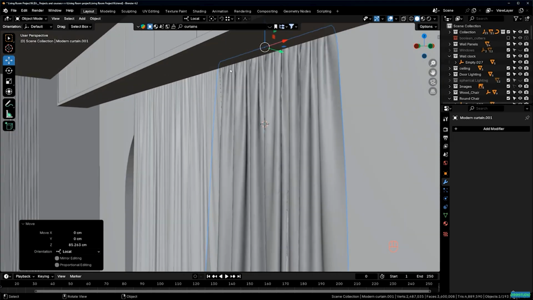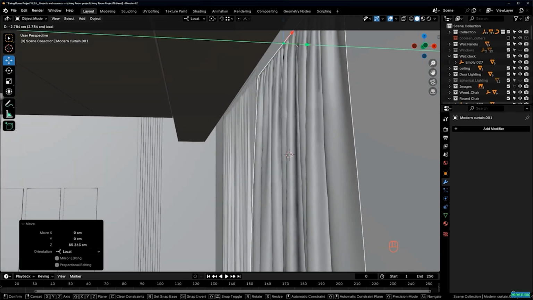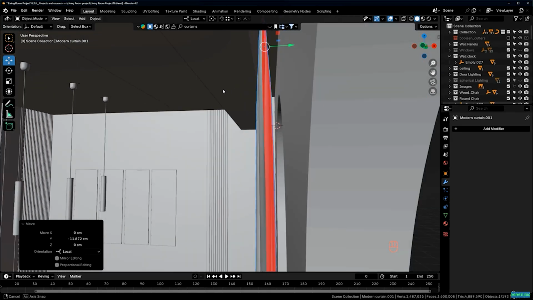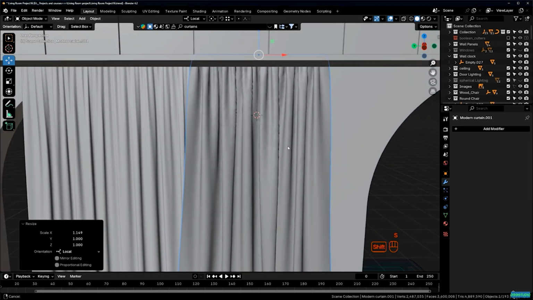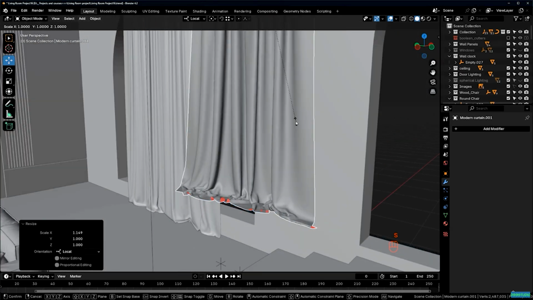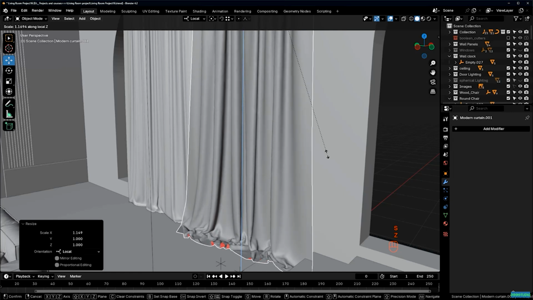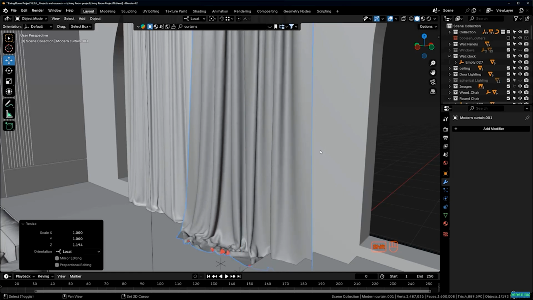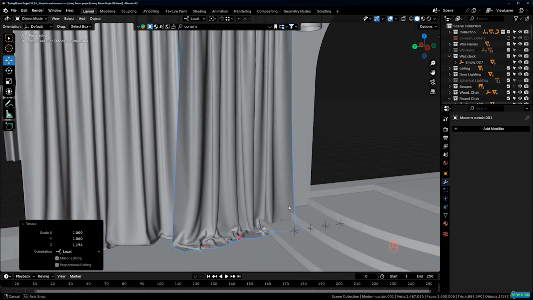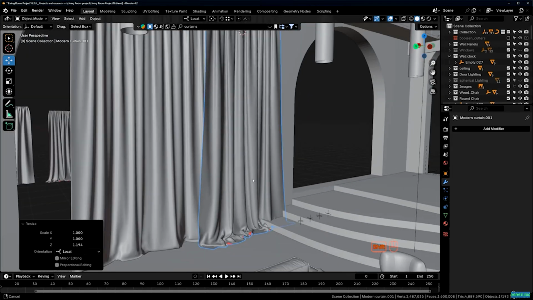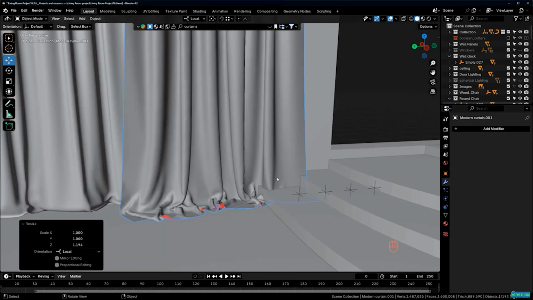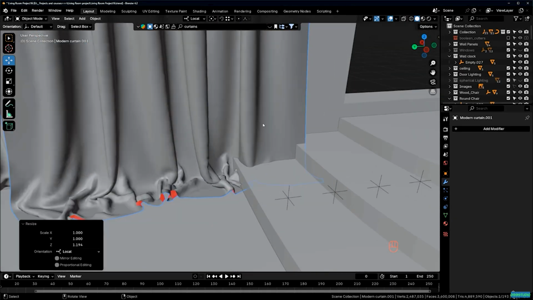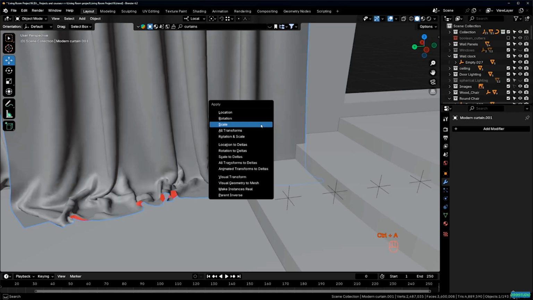After that I will move this one up and move it a little bit forward like that. Maybe scale it like this. Scale it to the Z as well like that until this hits the ground. Something like that. I know here we have some overlapping happening with the stairs, but we will find a solution for that. Alright, to avoid this, you can select this, Control A, apply the scale.